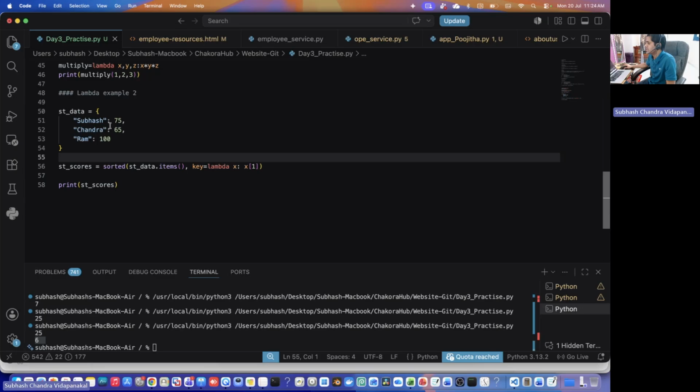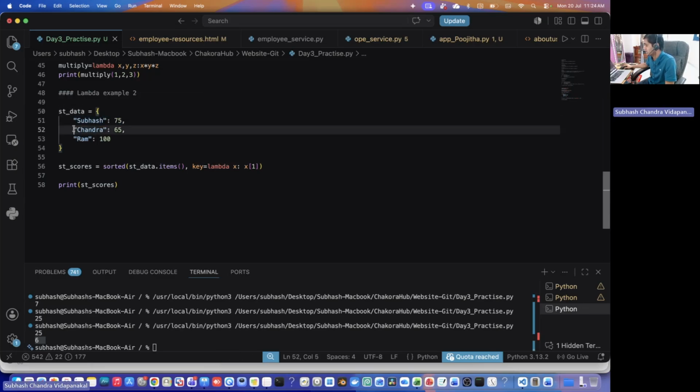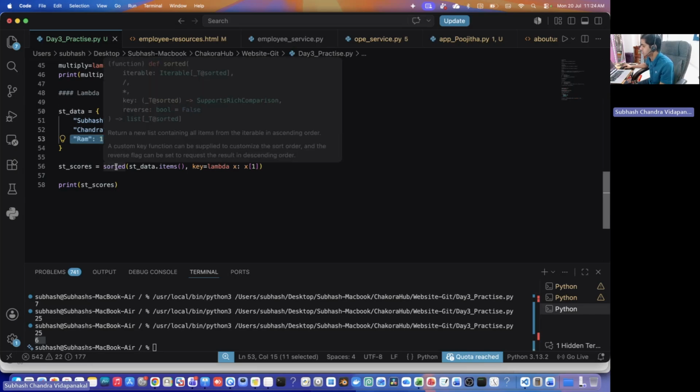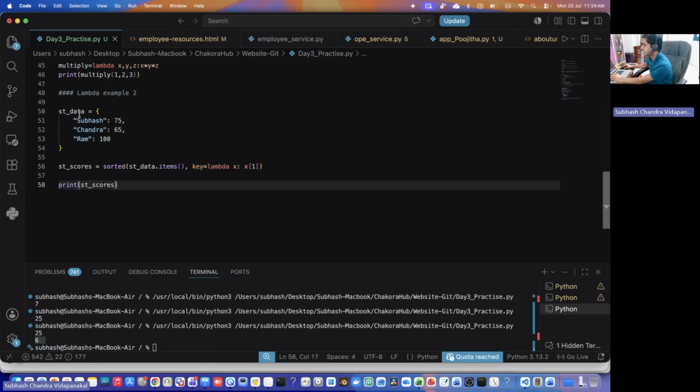So this is the student data, Subhash 75, Chandra 65, Ram 100. Now we need to sort the data. Sorted is also a built-in function of Python. Now we are passing this data to this one, and this one is our lambda function.